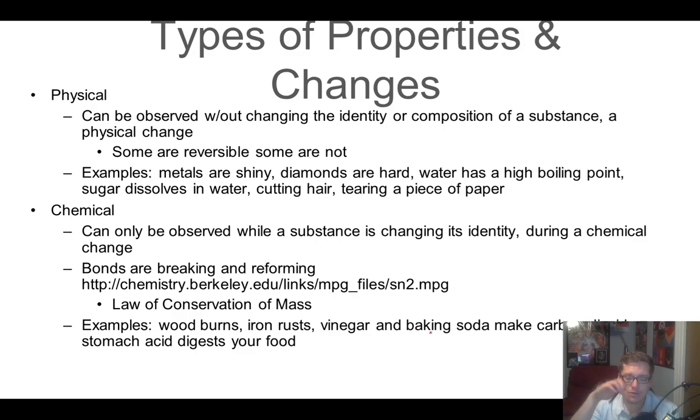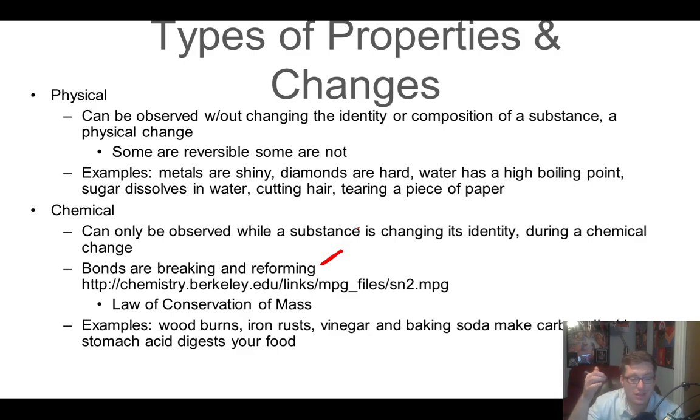Right? Chemical changes and chemical properties are observed when a substance actually changes identity during a chemical change. So the big trick to remember here is that bonds are breaking and bonds are forming. If you take water and you run electricity through it, it's going to decompose into hydrogen gas and oxygen gas. So you're actually going to go from having hydrogen and oxygen all bound together, making this water molecule, to 2 hydrogens bound together and 2 oxygens bound together. So that is a chemical property: water decomposes with electricity, called electrolysis.